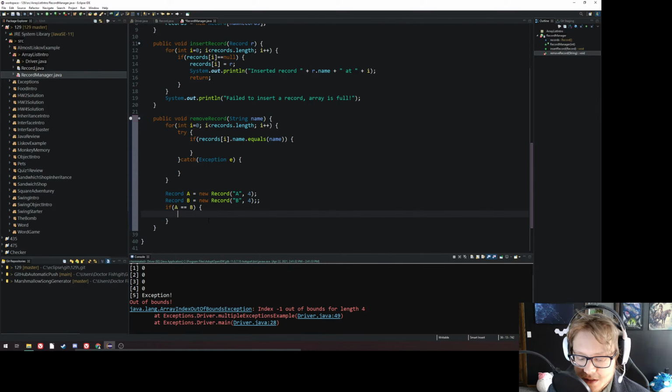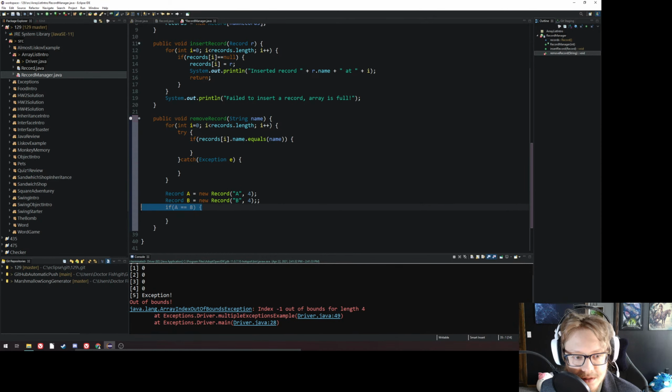And it is a valid line in the sense that it does actually compile and run and everything. And there is a use for double equals when comparing objects. It's just not the use that we're usually thinking about. So the answer in Discord is that equals compares object references and double equals checks value. That but flipped: the double equals compares the object references. So it actually checks, if you execute this statement, if A and B are the same object. So this would only evaluate to true if you were in a condition like this. If A and B were literally the same object, then this would be correct.